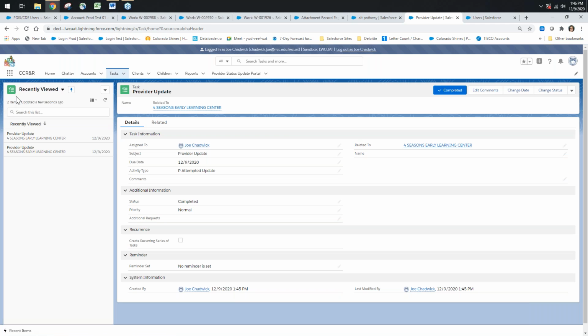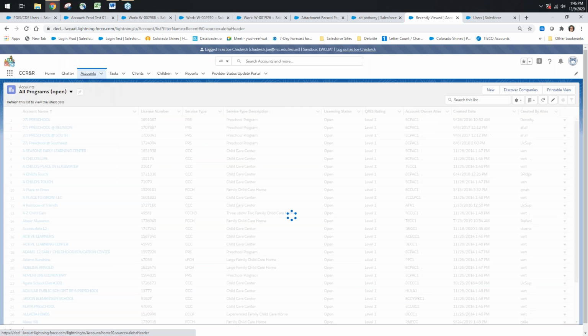So that'll show you what you've done recently, and see this is related to the 4 seasons here. So if you want to look at this one, we can click that one. Unfortunately, I didn't make them distinctive, so they all look the same. And that's how you see the tasks for that program. That was a good question.